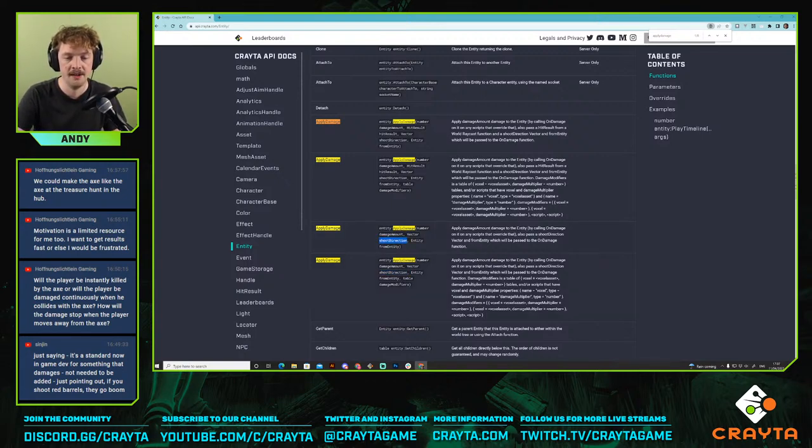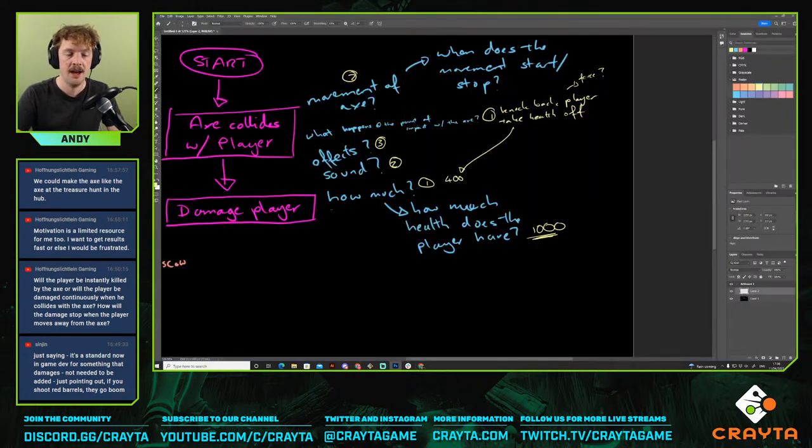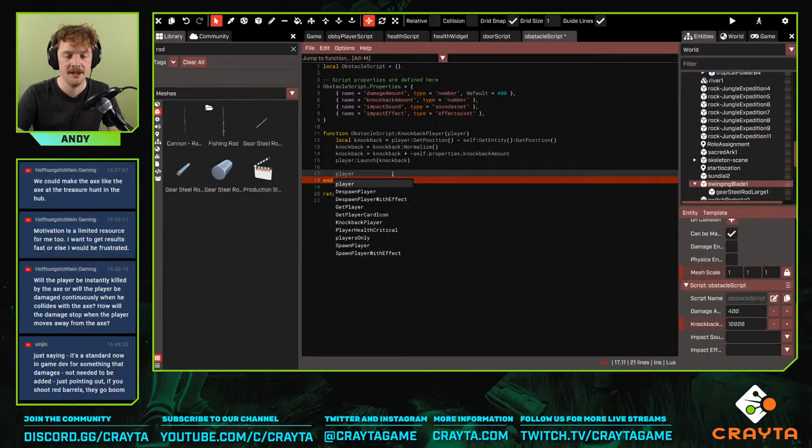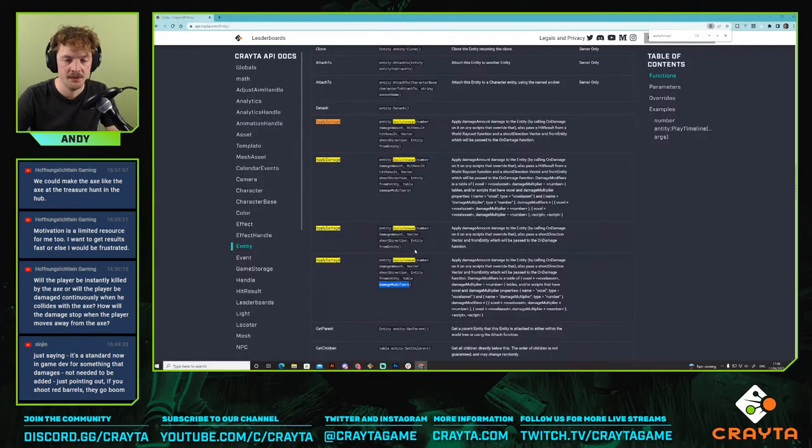If we're going to do direction, which is something we've already worked out, we can pass which entity did it, and then any damage modifiers. What I'm concerned about is just this one here, because we've got the damage amount, we've got the shoot direction, because we're using it for the knockback, and we've got which entity. It was the axe. So we've got those three values, so we're going to pick this one, because it's offering us the least amount of resistance.